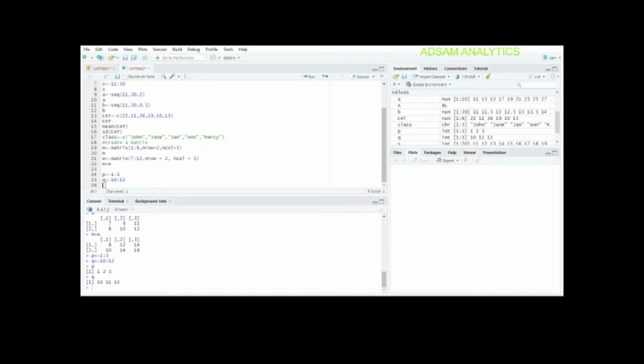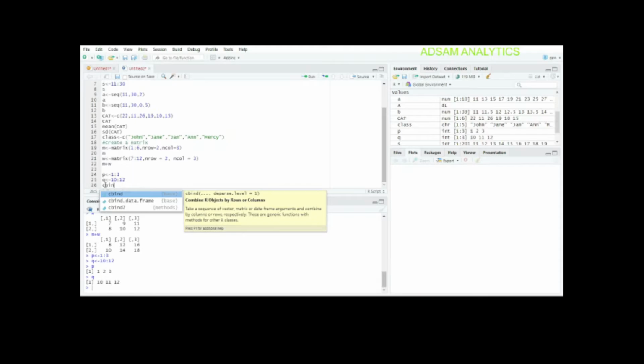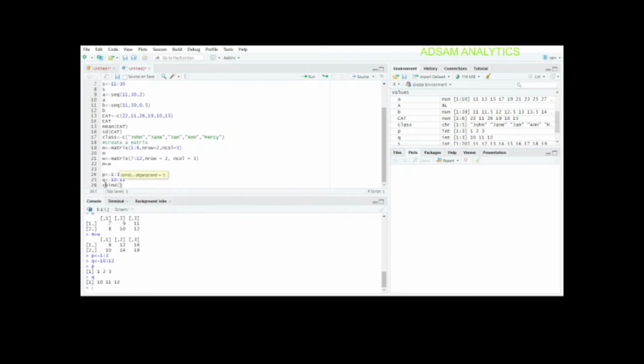So we can use 2 functions. One of them is cbind. Cbind means column binding, and so we can use the function cbind with p then q.